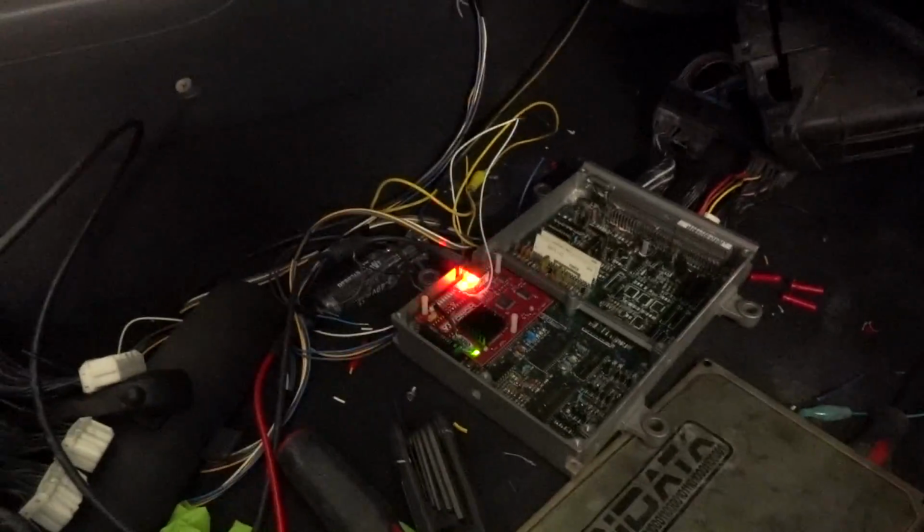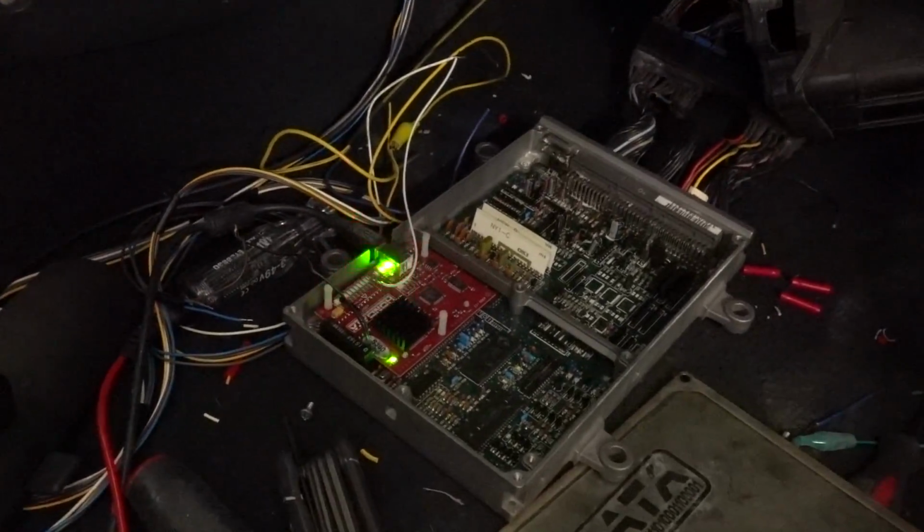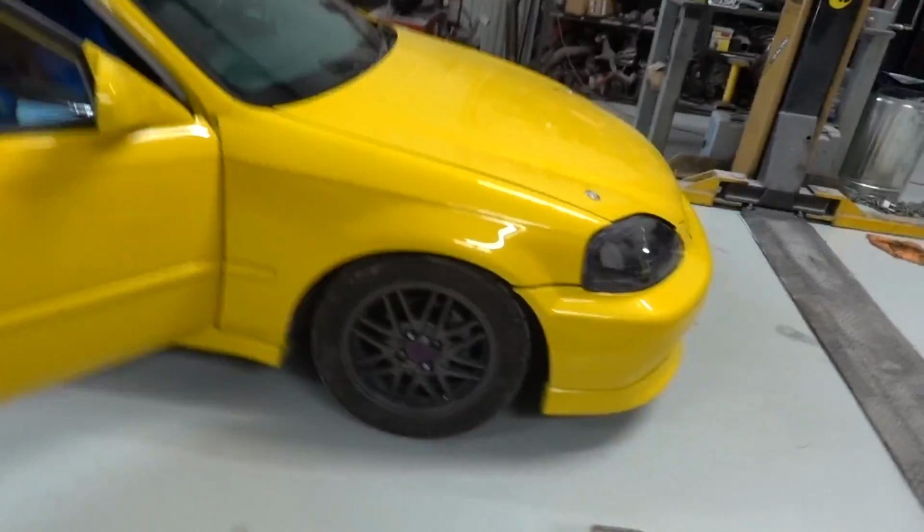But yeah, so we're having a bunch of issues with it, like connecting and doing that other stuff, which Brent told me there might be like some cold solder joints or something on the ECU, and he said that he actually has a board up there that we could probably swap out. So I guess today we're going to go ahead and finish prepping it for the dyno.